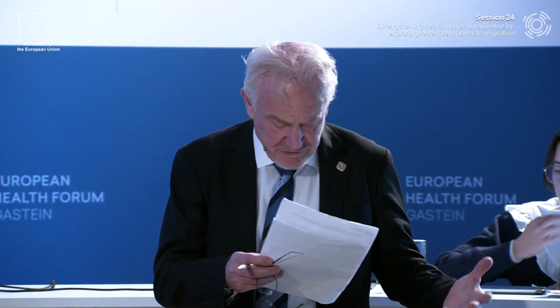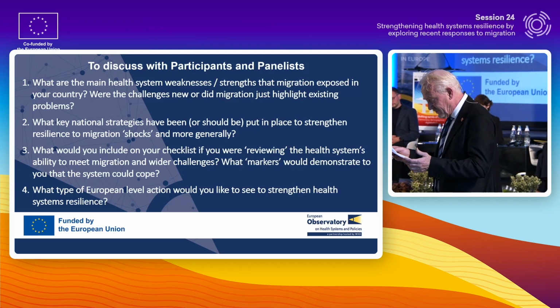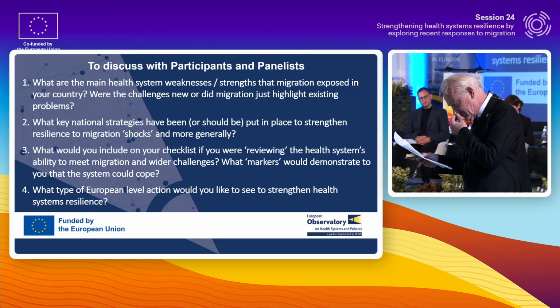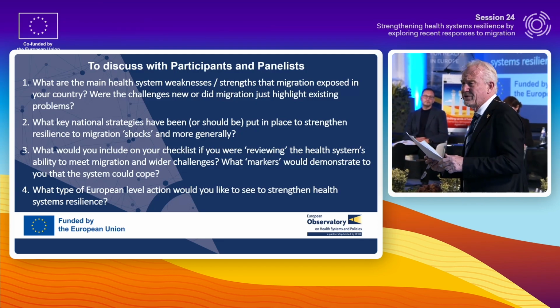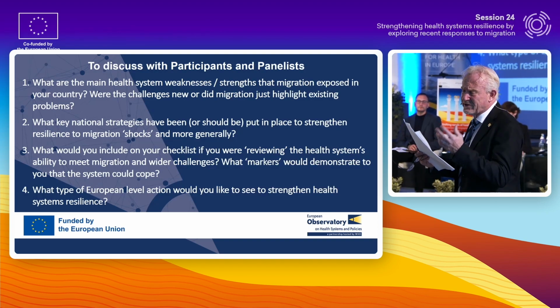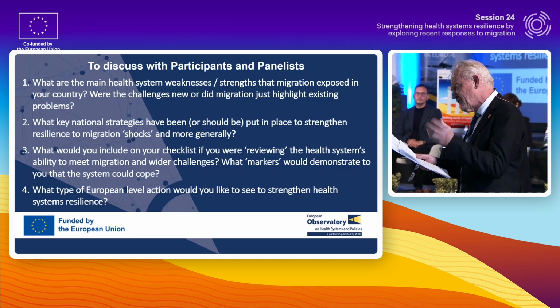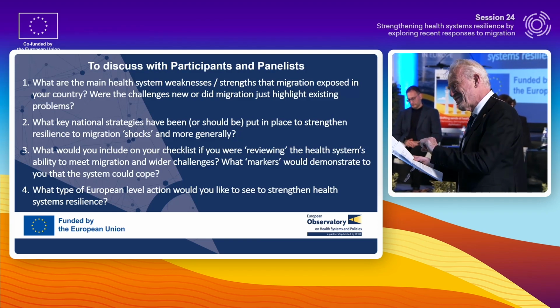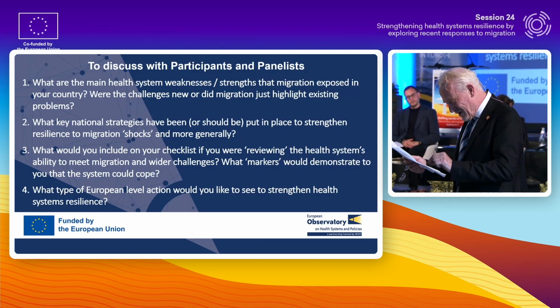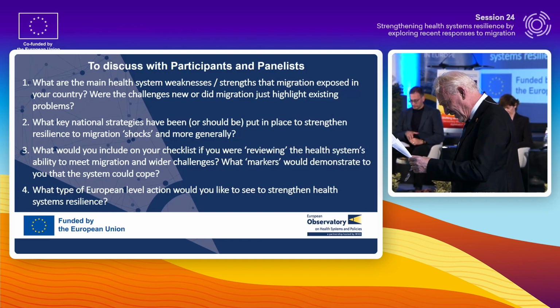So my questions for you today, to the group, and to a large extent to what I'm going to ask the panelists, is: what kinds of health systems weaknesses or strengths has migration posed in your country? And what we'd like to talk about today, very much from the resilience framework perspective, is whether these challenges are new because of migration, or whether they were there and were bound to come out with other shocks and challenges.